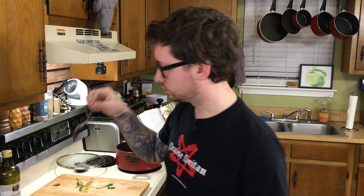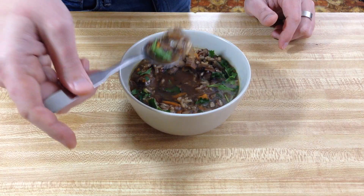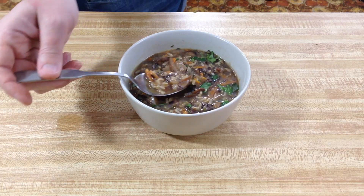Let's try it. We just put regular parsley on top — if you were lucky enough to find the chervil, put that on there instead. My initial thoughts are it's a very mellow soup, not a lot of strong flavors. The mushrooms are fine in it — they're not annoying to me like I would have thought. It's not a bad soup; I just feel like it needs a little bit more flavor, probably just a little bit of salt. If you're trying to not add a lot of salt, the flavors are not bad — it's just a very mellow soup.